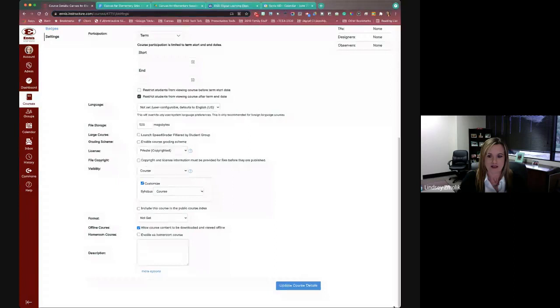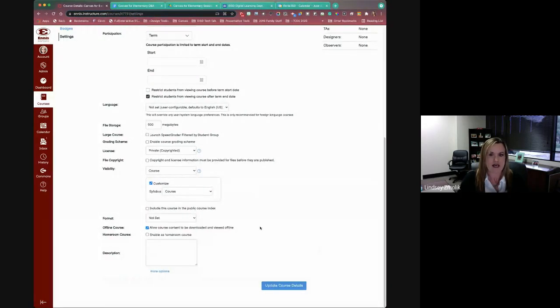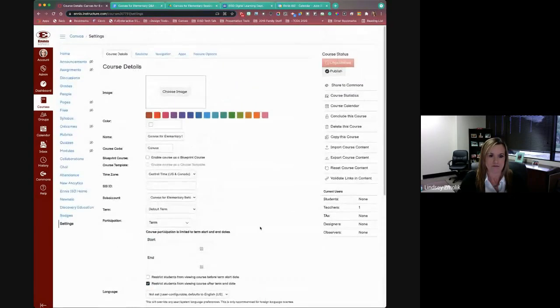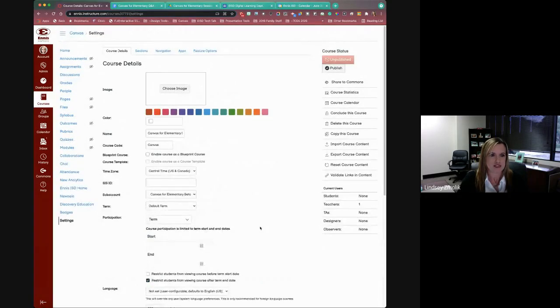Now, one thing that I would like to show you while we're in the settings is the homeroom option. The new Canvas for Elementary uses what they call a homeroom course, and it's kind of like the landing page in the student's dashboard. It is only used to send out announcements. You can also have important dates or resources in your homeroom course. It is not a course that is meant to add content to. So you would not use a reading course or a math course as a homeroom type course.